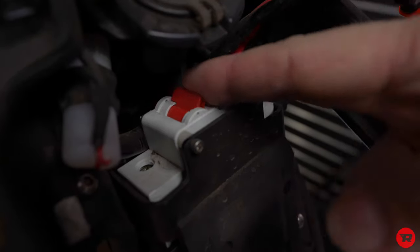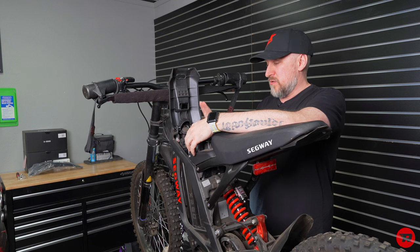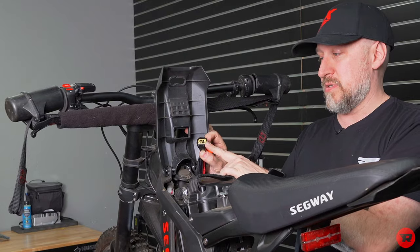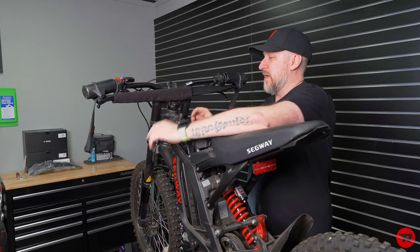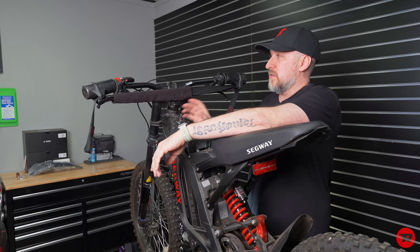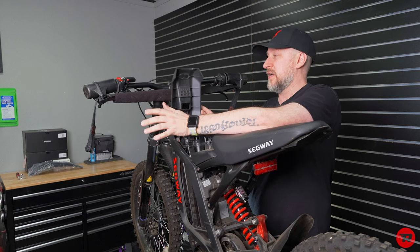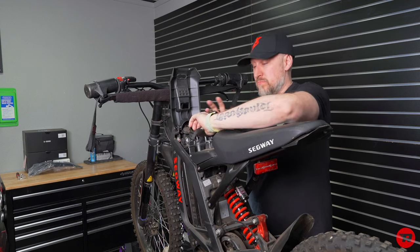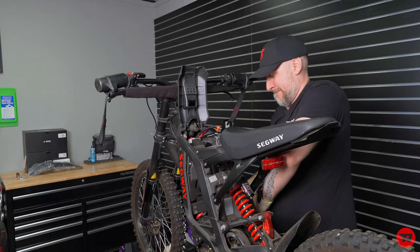First thing you're gonna wanna do is make sure your breaker is off. Then disconnect your battery. So pull the plugs. And this plug you're not going to reuse. It is gonna stay in the bike, but we'll get to that later on. Before we pull the battery out, I always make sure to turn the bike on, so if any power that may be left in the stock controller or anything like that will just kinda fade away and you won't get randomly shocked. So we're gonna pull the battery out.